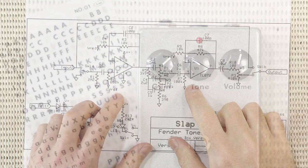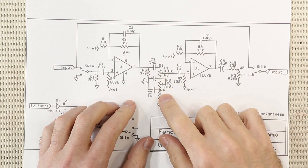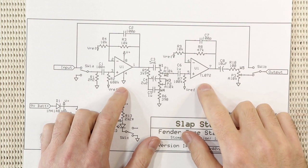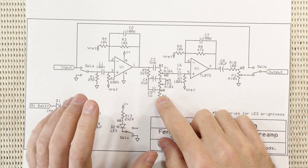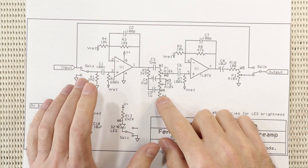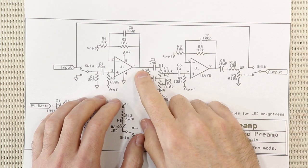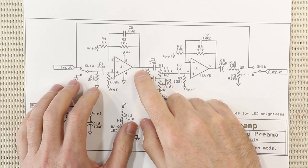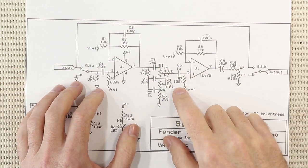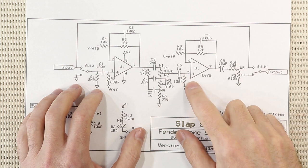So here's the schematic. It's a very simple circuit, but it works really well. You've got the Fender tone stack in the middle, and it's sandwiched between two op amp gain stages. The tone stack itself has been scaled to work with 10K pots instead of the typical 250K pots that you find in most Fender amps. That's because the output impedance of an op amp is much, much lower than a typical valve stage. And this means the signal here is less susceptible to hum, and it means I can keep the input impedance of the gain recovery stage lower as well for lower noise.